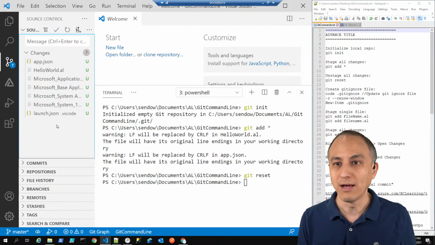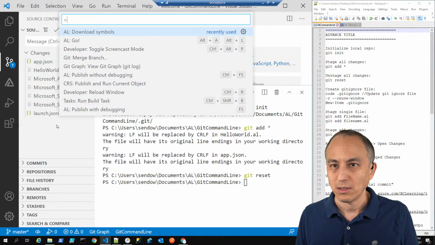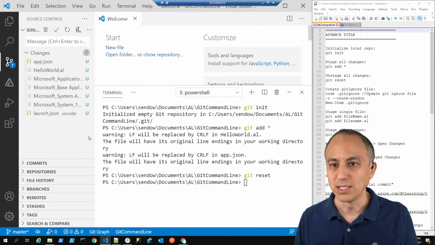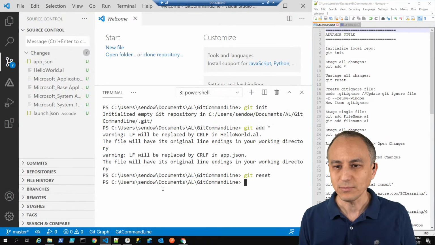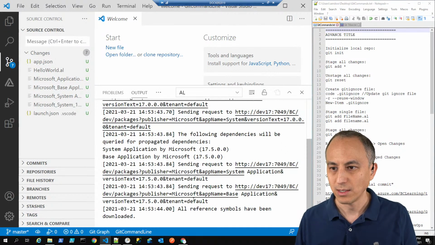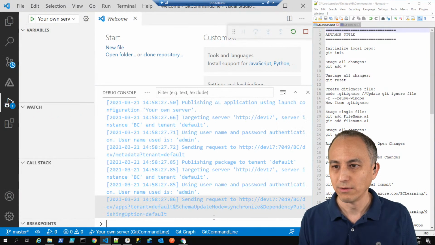I'm going to press Control F5, and let me turn on screencast mode so you see, hopefully, my shortcuts. Control F5. So I'm going to pretend, where's my output? Okay, Control F5. There we go.